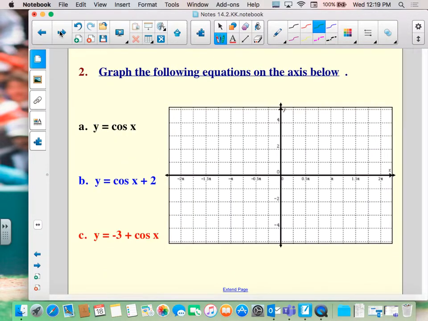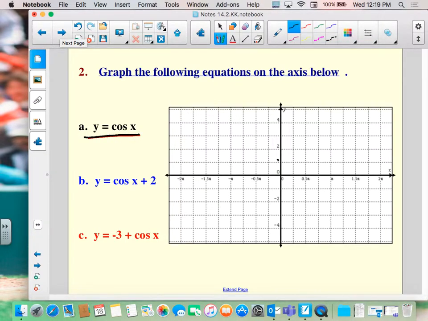All right, let's do some graphs. This will be fun, and it'll be a good review. Here's our parent function. I'm going to do that one in my black marker. If I can find my black marker. Give me 1 second. I left it over here. Okay, now we've got a black marker.